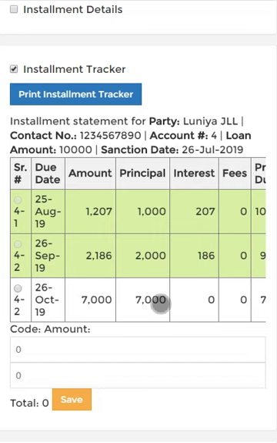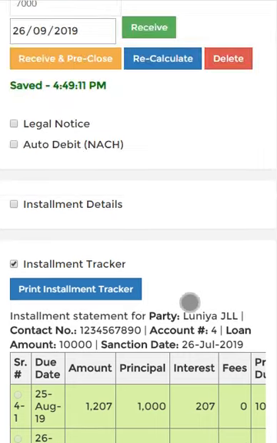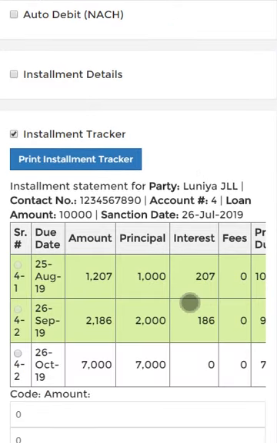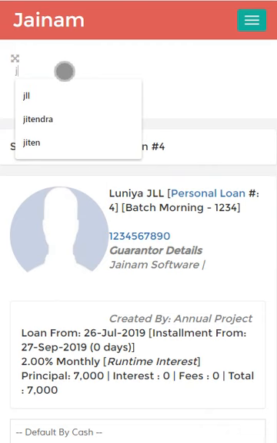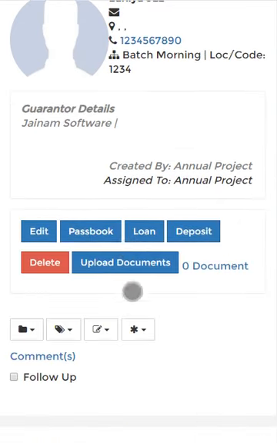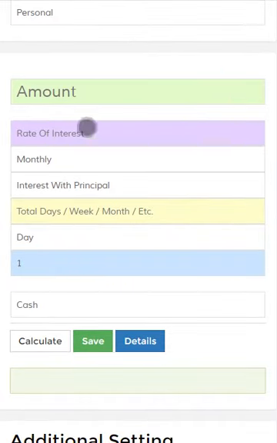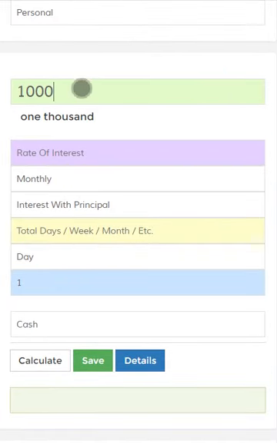There is no fixed installment here. And you can receive partial payment, you can receive interest, partial interest, and all that. So runtime is something where you are not sure when the party is going to pay you. Maybe today, after 1 month, after 3 months. In that case, this will work great. Now next, what we are going to see is the last calculation type, that is first interest then principal.